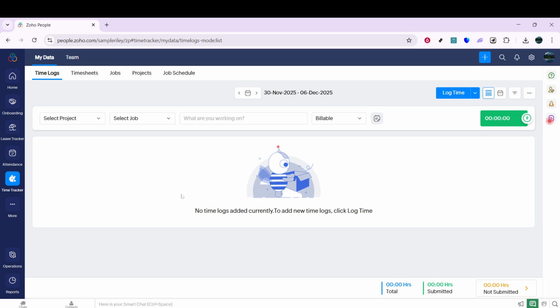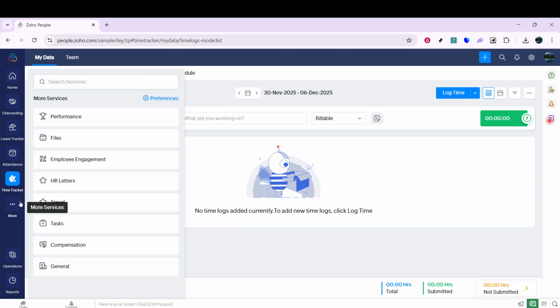Assign roles and permissions to control access. Go to Setup, then Users and Permissions, choose Roles, and click Add Role. Name the role, place it in the hierarchy if needed, and specify the permissions that fit that responsibility. Save your changes. Finally, explore the left sidebar to get familiar with the dashboard, leave, attendance, and reports.